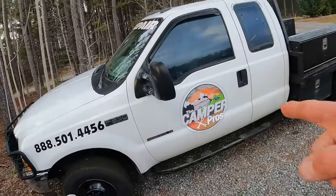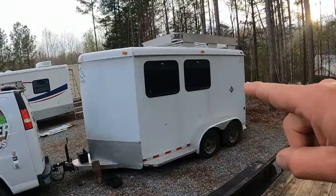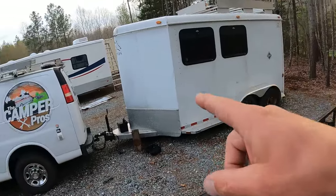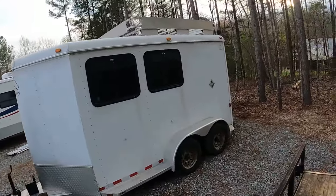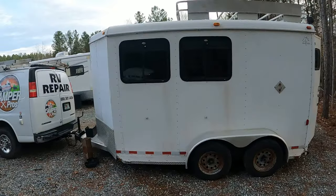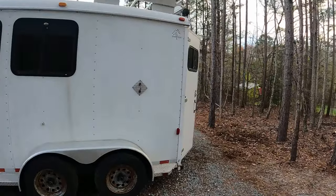I can pull this with this truck — the Ford dually. I've already got a guy that's going to do the washing. He'll either pull it with his truck or use the Ford — not sure yet, depending on what I pay him. I think it's worth putting about $1,500 into it for tires and stuff, and then you've got a $13,000 trailer. I can use this for anything really.